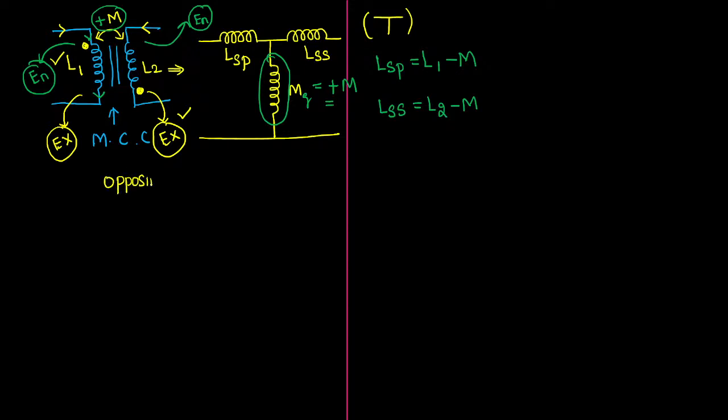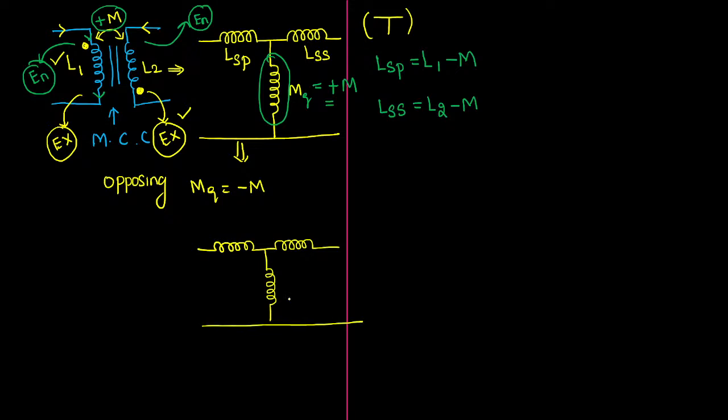When they are opposing each other, how do I draw the network? Nothing will happen. Just go to the previous circuit. Take the same circuit. Wherever you have the mutual inductance, replace M by minus M. That's all, in all relations. So I can draw the same network. There is nothing wrong here. Here you will have minus mutual inductance because they are opposing each other.